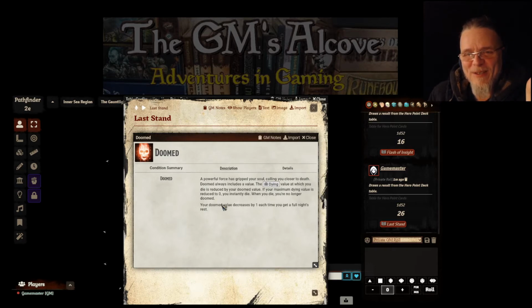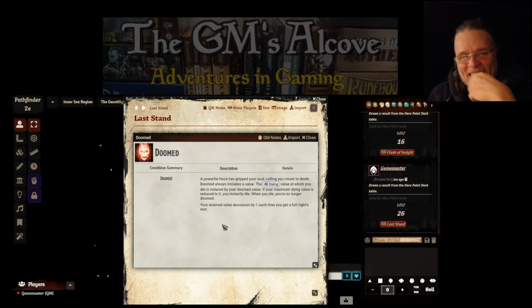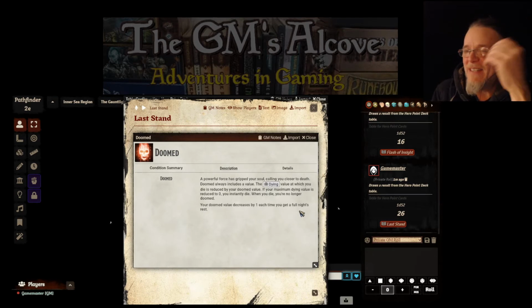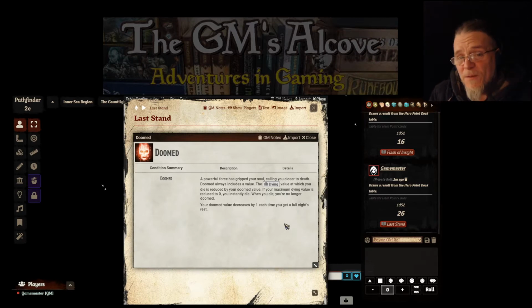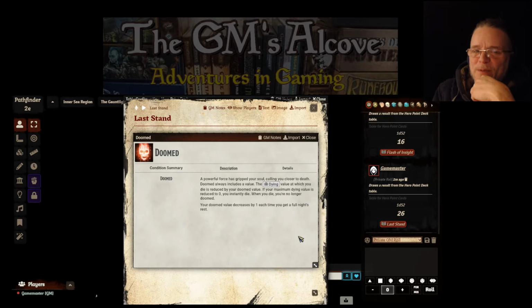When you die, you're no longer doomed. Yeah, no kidding. That's moot. Your doomed value decreases by 1 each time you get a full night's rest. So it's relatively easy, right, to get out of it? But imagine being doomed during a hot pursuit off in the mountains and wilderness, where you're not going to get good sleep to begin with. Although it just says full night's rest, so, okay, 8 hours in a cave, it's freezing. As long as the GM counts it as a full restful night. It doesn't say restful, but you get the gist. Yeah, you can get rid of that level of doom.